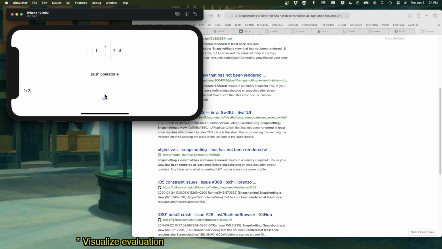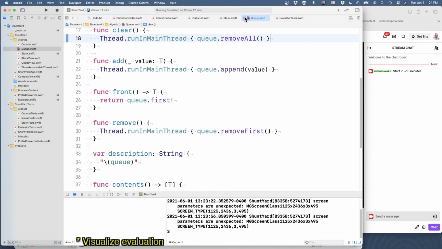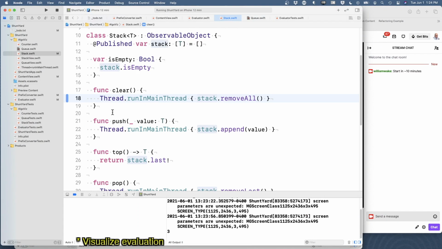I should just do 1. Okay, we expect 1, 2 plus to be on our output side, and then 1 gets consumed and should be on the stack at this point. 2 gets consumed, it's on the stack. Plus gets consumed. And it even seems like it's trying to animate it in that direction, but I'll just run it again just for grins. Yeah, that's moving. Oh.